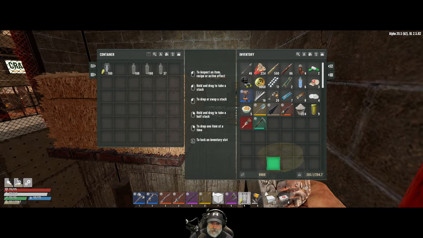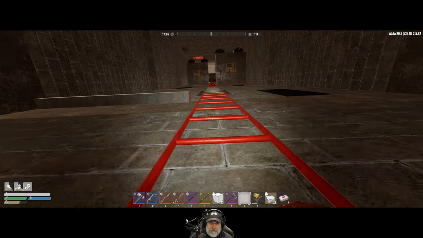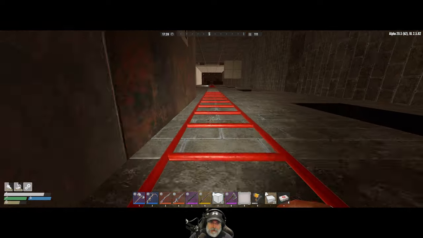Okay. Let's put these empties back in here. We got 9 murky waters. We'll see how far that gets us. I mean, if nothing else, I'll just take a bunch of jars out to a water source and fill them up out there.